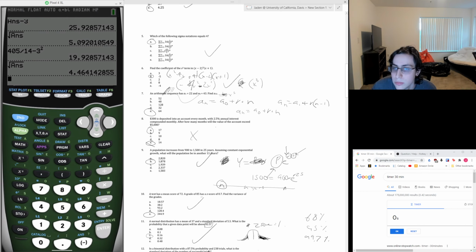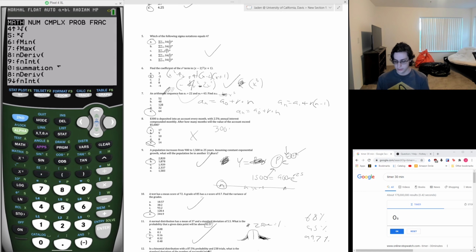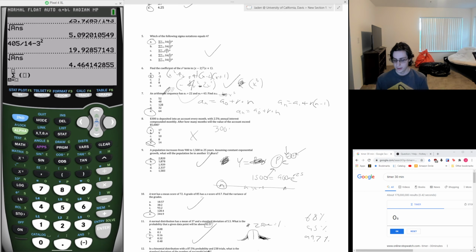So we take 300. What's the sum of this? I'm going to do this the way that I know how. There's actually a summation. If you don't remember the annuity formula, there's a little trick that you can use. You can do x equals 0, I guess. And then how many months are there? Let's try 14.